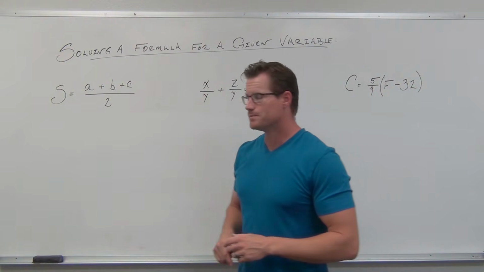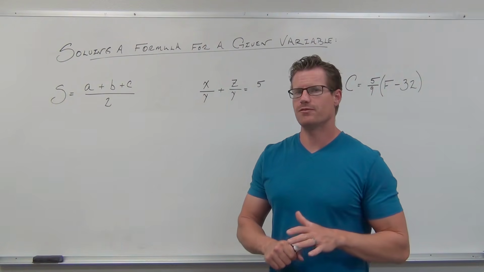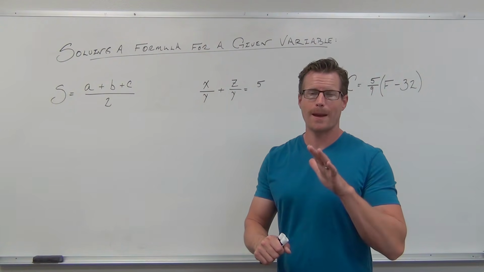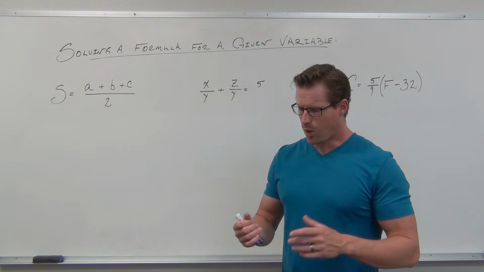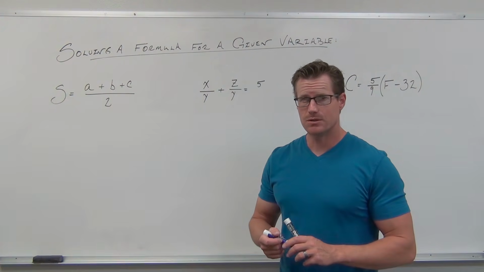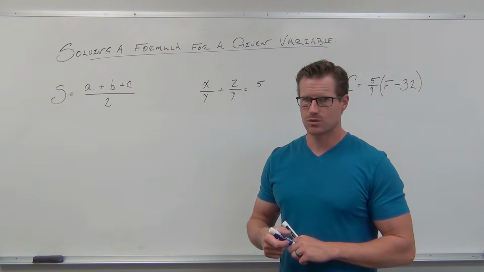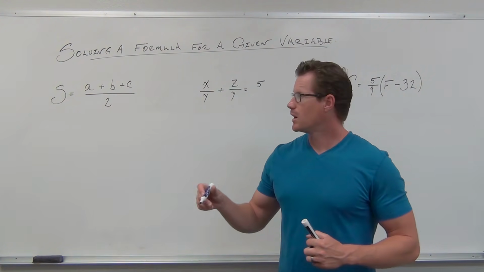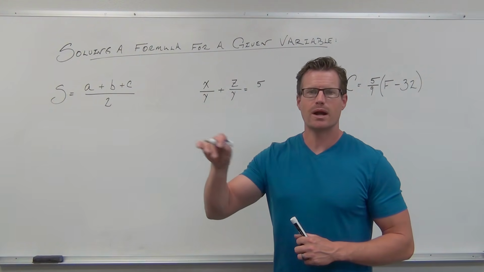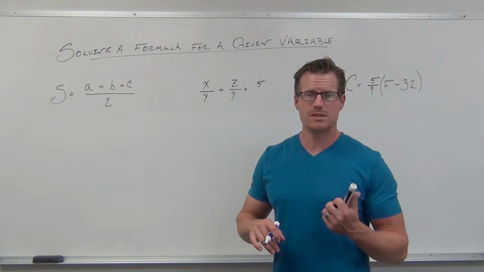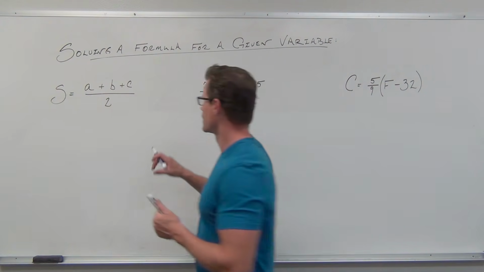Let's look at the first one. I want you to solve that formula for the variable b. So just for some practice, we're going to solve for b. One good technique that I like to do, if you have a different colored pen or pencil or you want to switch this up, is erase the variable that you're trying to solve for and rewrite it in a different color. That'll show you what's next to it that you need to get rid of.